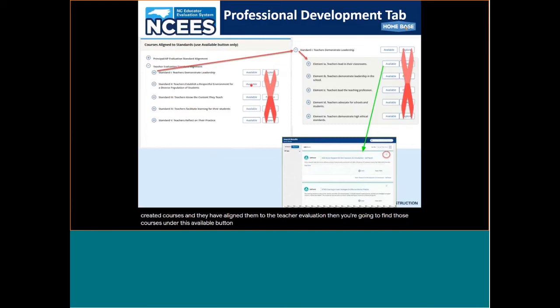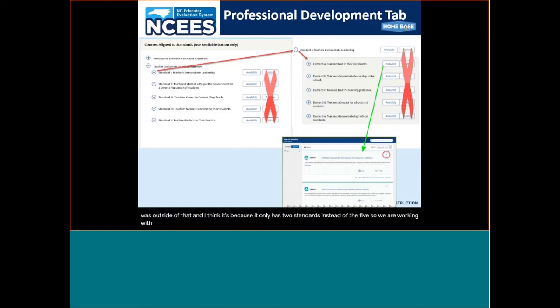I will note that the abbreviated plans, you may not find as many courses out here. You may have to do just an overall course search at the top of this page. There was an issue with how they set it up. When we select to align standards to a plan, we select teacher evaluation, and for some reason that abbreviated was outside of that, and I think it's because it only has 2 standards instead of the 5.